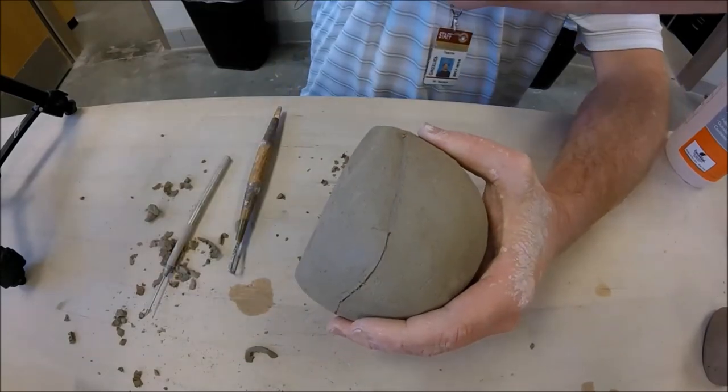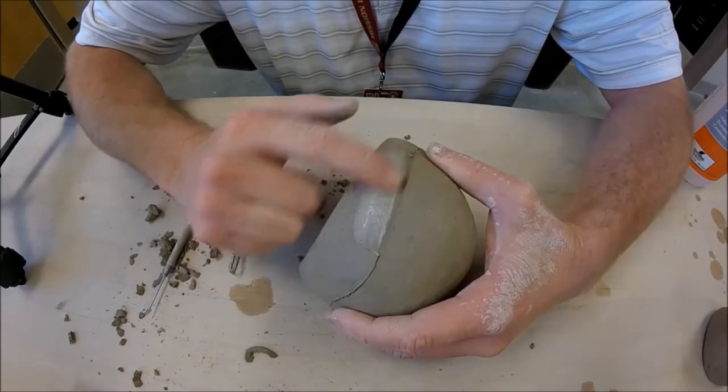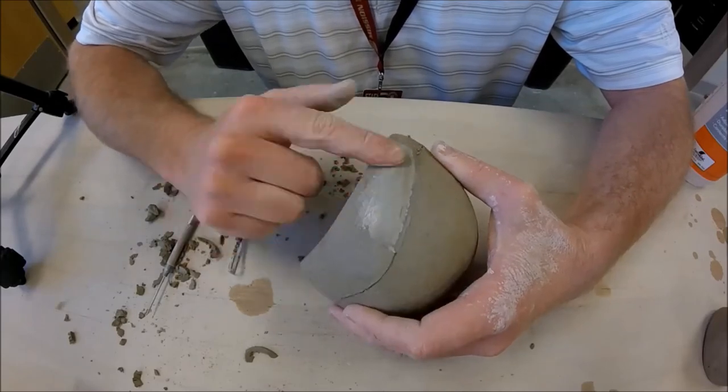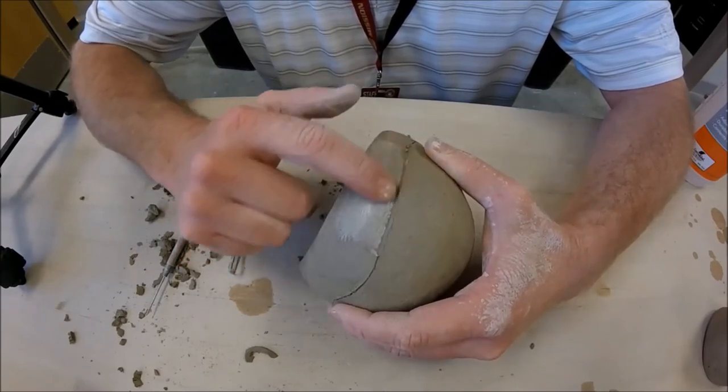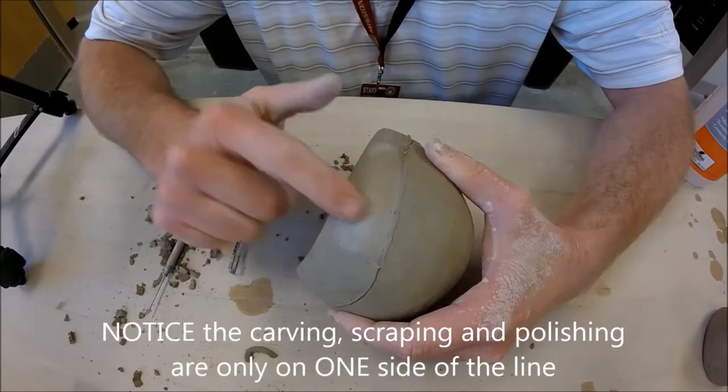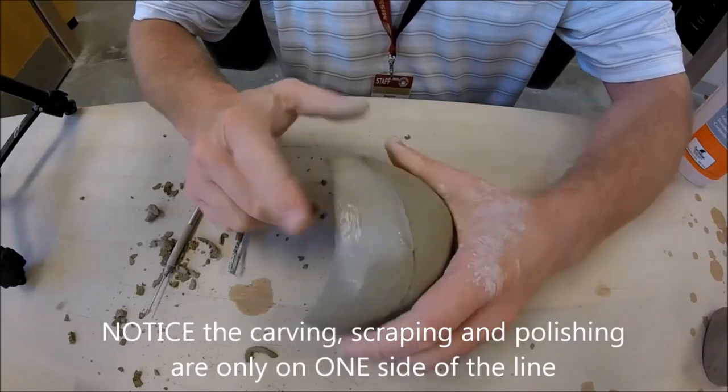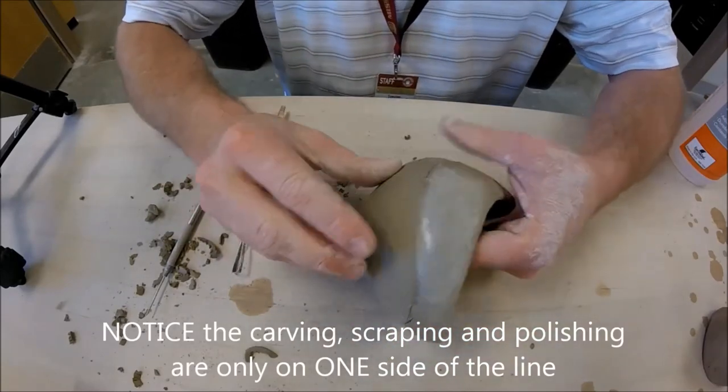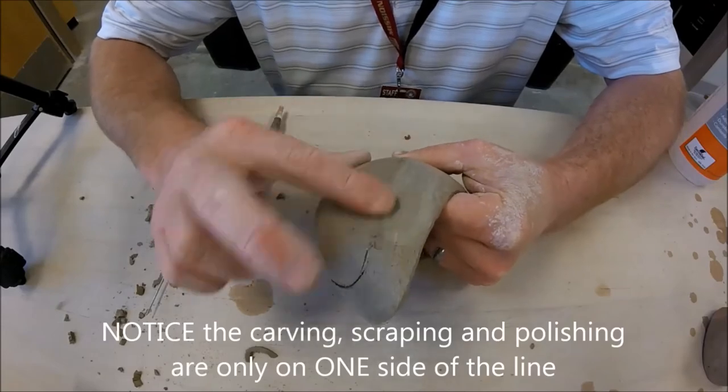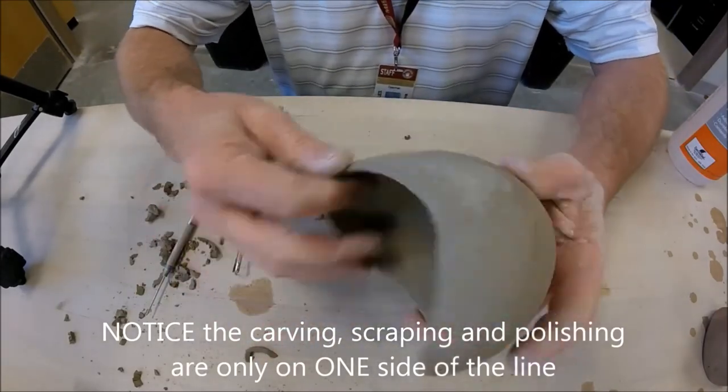Now I want to be very careful not to take away more than one third of the wall's thickness. Now that I've done that I'm going to move on to finger polishing. I just wet my finger, just got a little water on it, and I'm polishing away the tool marks. Same thing with the cliff too, but I want to be careful. I don't want to really round out the cliff. I want to have a nice sharp edge that casts a shadow.